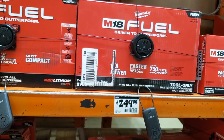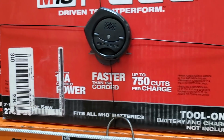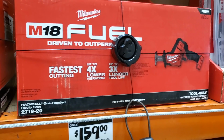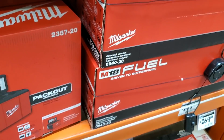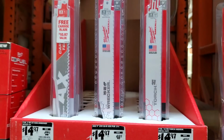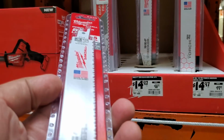Let's see here, $249. That's the circ saw. One-hand reciprocating saw, $159. That's the fuel. Then you got the vacuum right there for $199. And then you got these blades. Definitely check it out. This 5-pack of 9-inch blades, $14.97.